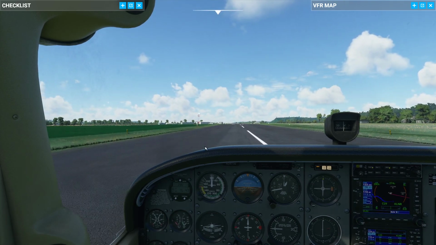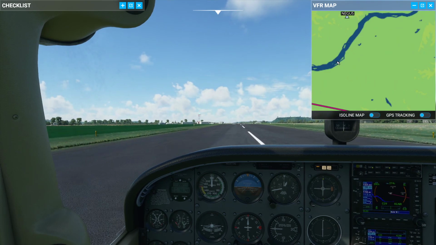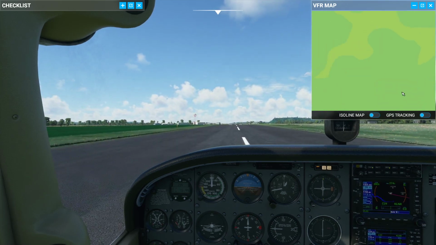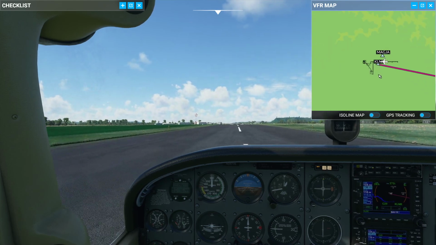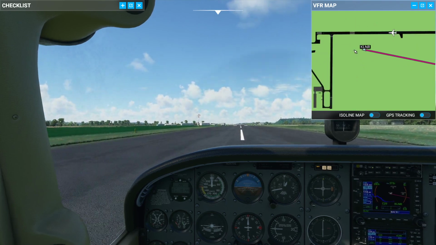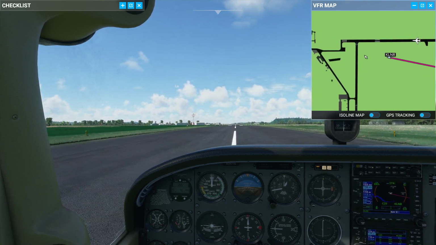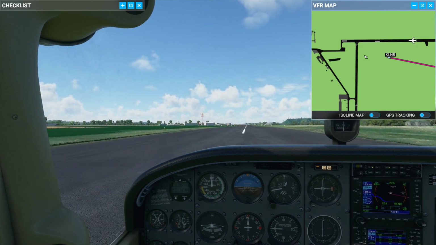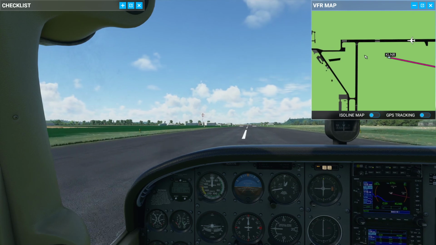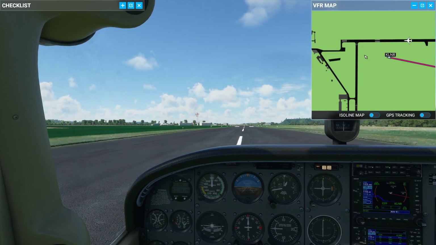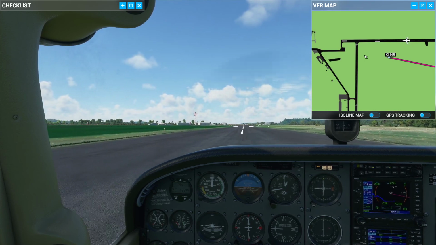Let me pull up my VFR map, actually. This will be helpful. Let's zoom in on the airport here. Yeah, I need to go forward. Okay. And I want to do so a little bit more quickly than like 5 miles an hour, just because I don't want to be keeping the space from anyone else. And yet I'm still going like 5 miles an hour. Okay.